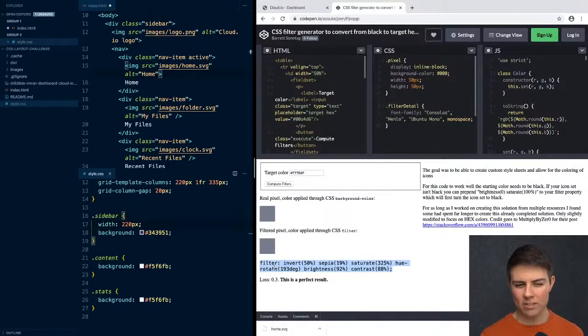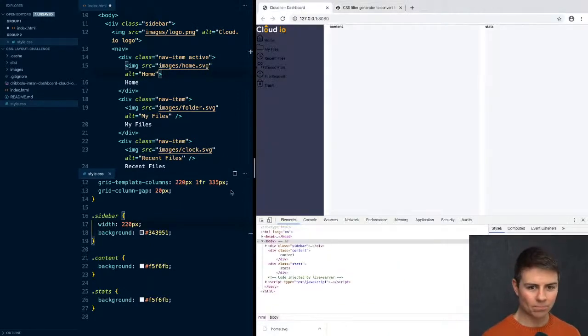I think IE 11 doesn't support it. So it's the usual thing. If you're actually doing this and you need to support IE, you know, change your images maybe, or paste in the SVGs. But since I didn't do that, we'll just do this filter trick. So we need these. These are everything under the nav item.